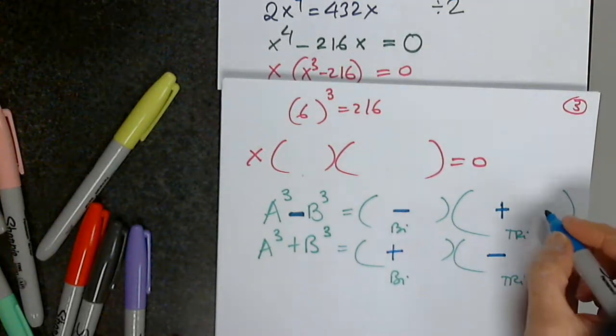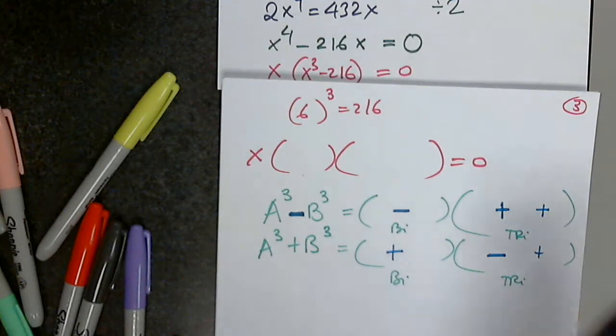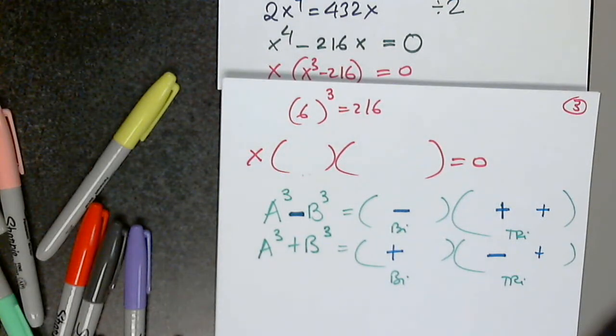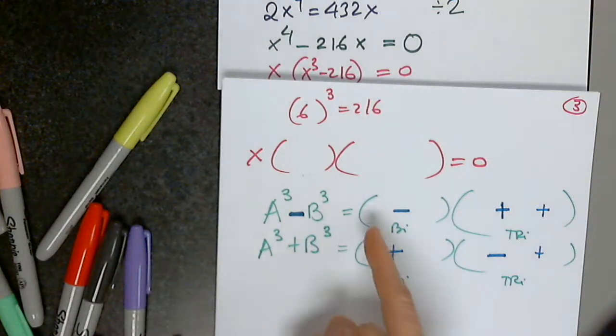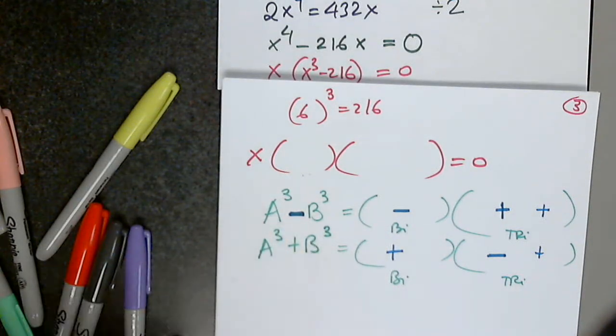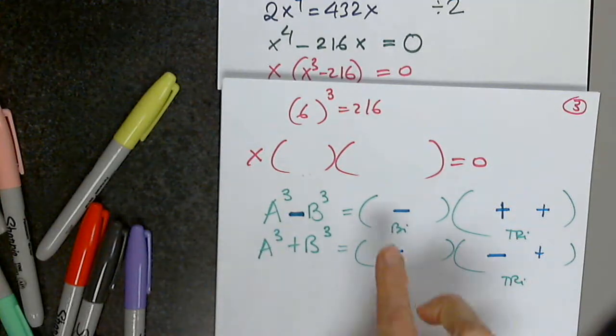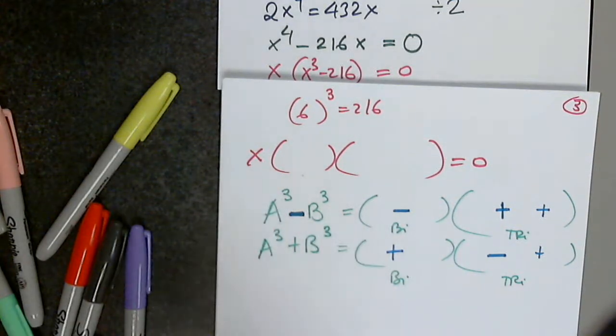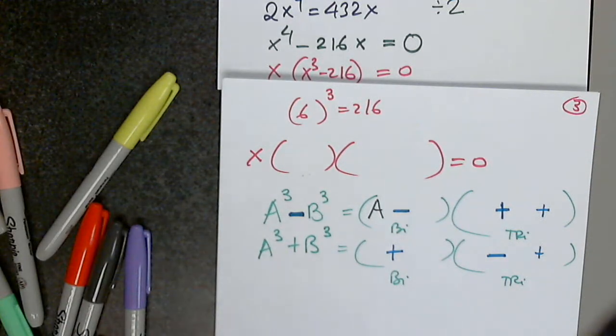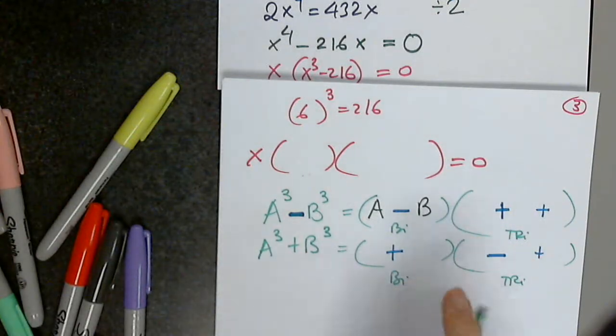Right. So the last one I don't even talk about. The last term is always positive. Don't worry about it at all. So now here's a question for you. What do I cube to get a cubed? I know it sounds silly. A squared cubed will be a to the sixth. So what do I cube to get a cubed? Right. What do I cube to get b cubed? Very good. The same thing here.